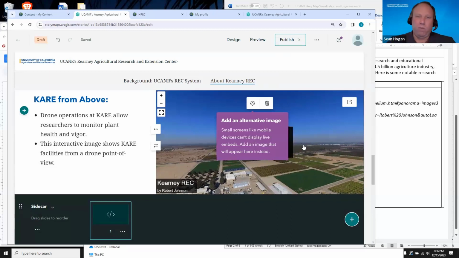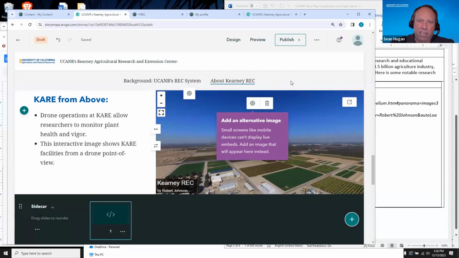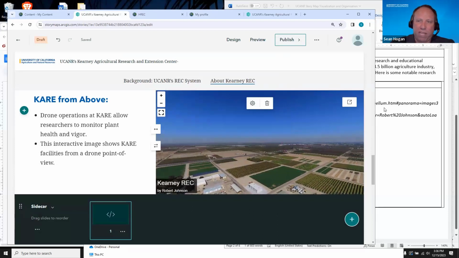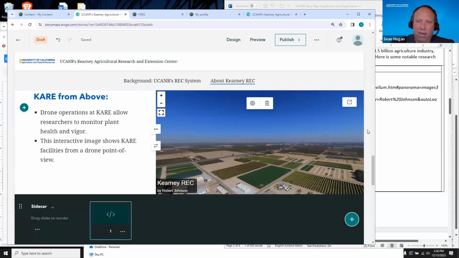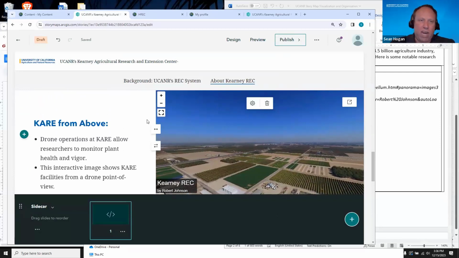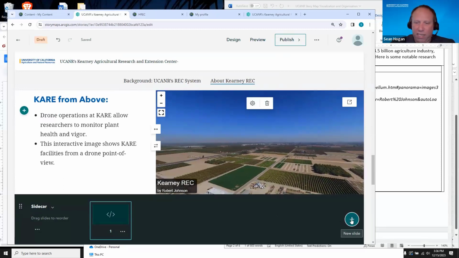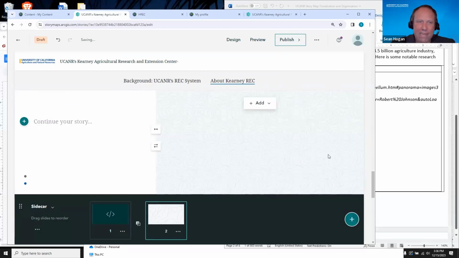Well, maybe not that long at all. Good. And you can click on add an interactive image or whatever, but don't worry about that right now. We don't need to get into that. The option here is fine. Good. Now we're going to add another slide card. So we can just click on this plus on the bottom here, and it'll add another option.